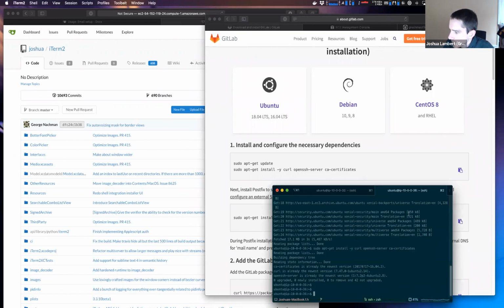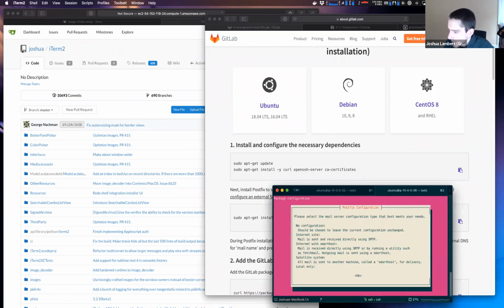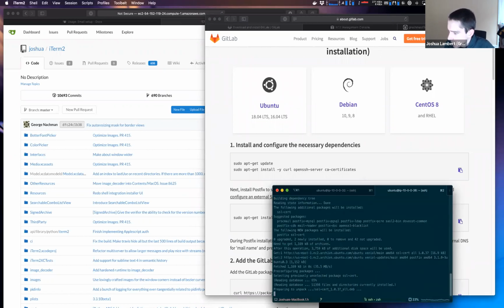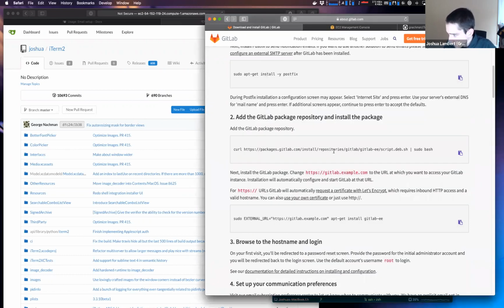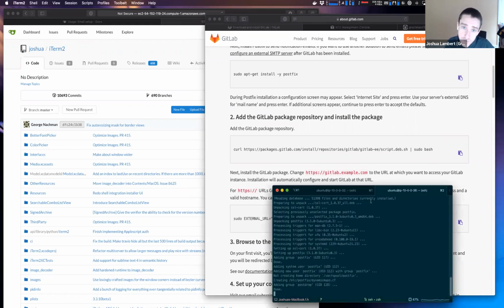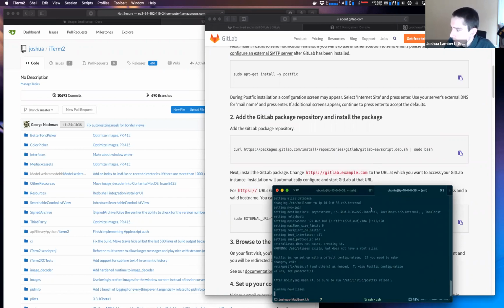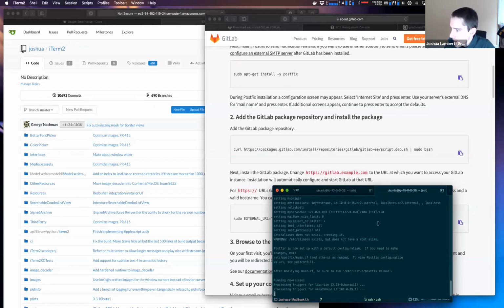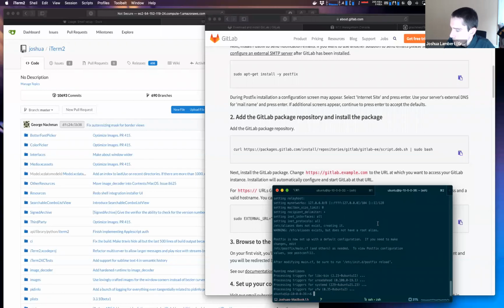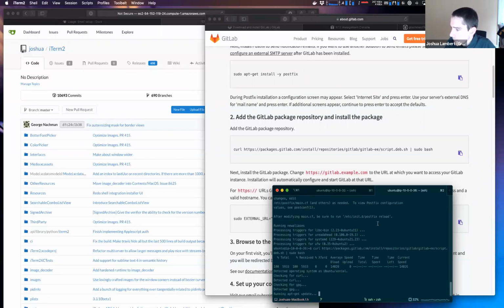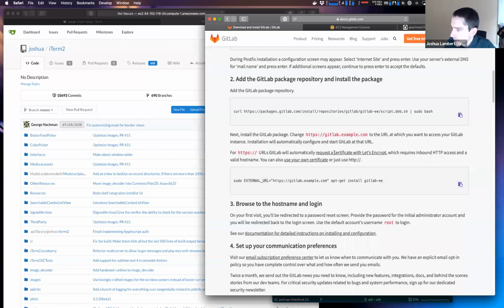We'll install postfix because it tells us to do so. I happen to know you don't actually have to, but we'll just click through it. And then we have a script. We'll trust the script, even though some of you may not. It's available. You can, of course, browse it. It's essentially just adding the GitLab package server or package repository. So we'll go ahead and do that. I understand it could definitely be considered a risk.